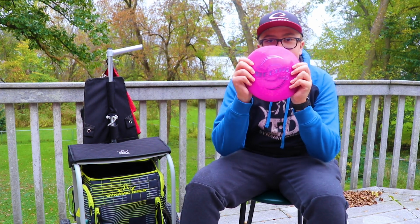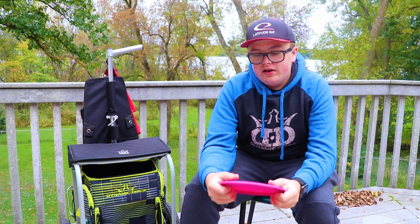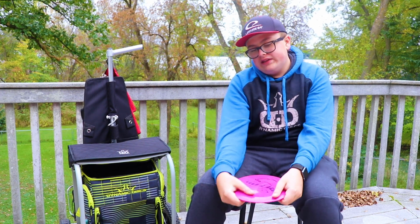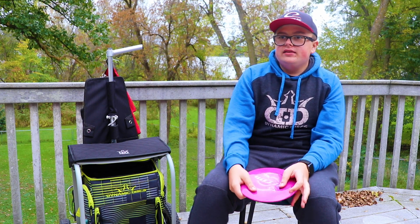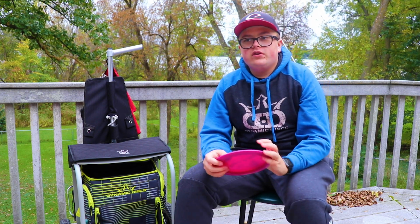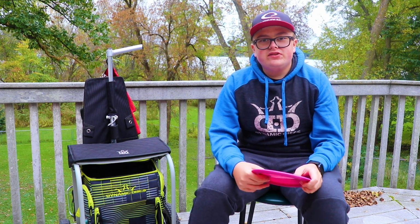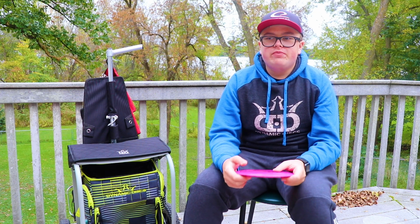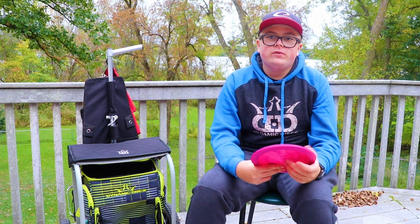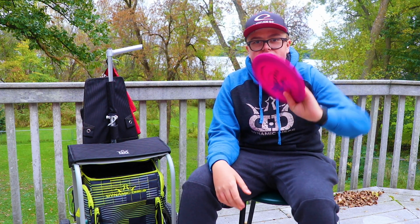And my final disc is the Latitude 64 Gold Line Recoil. This Recoil is very stable, max weight, and I like it for right now over a Defender just because it's a little shallower. It's got the same flight as a Defender, just a different feel, a little slower too. I lost my favorite Biofusion Defender, so if I come across a new one, that might kick this out, but for now, this is my overstable distance driver in the bag.